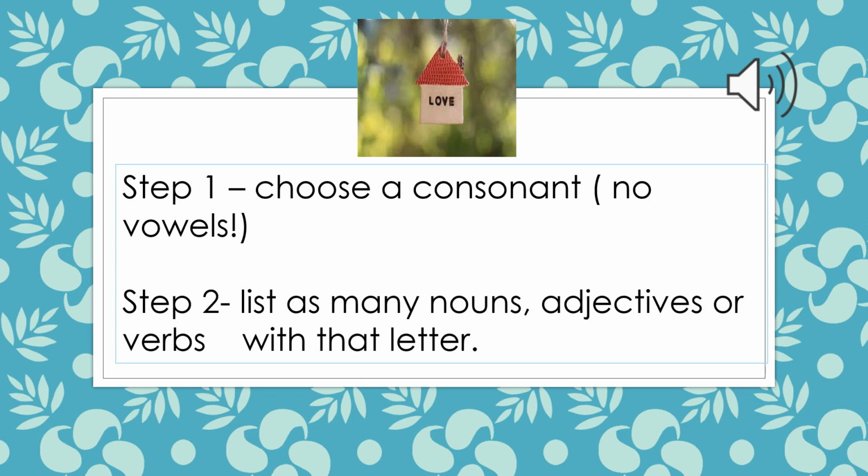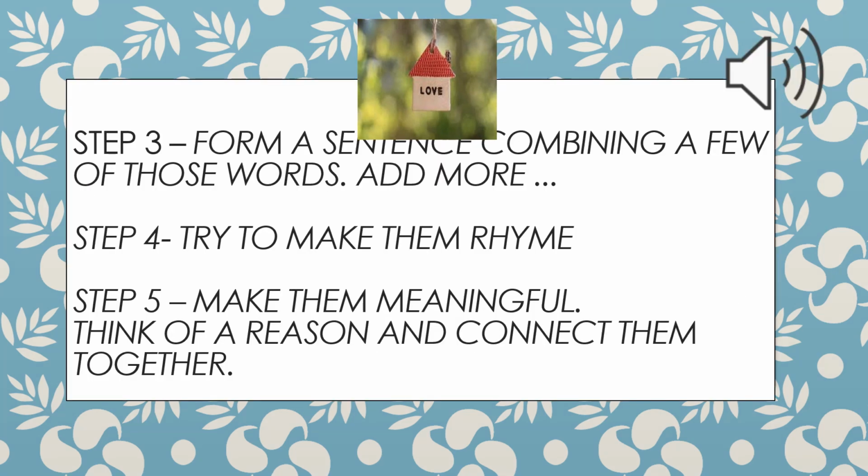Let us see the next one then. Steps 3, 4, 5 are going to be easy if you've done the first and the second step. Step 3 is, now you have a list in front of you of nouns, verbs, adjectives, all beginning with the same sound. Now, try to form a sentence combining a noun, a verb, some adjectives, maybe some other words also. It could be prepositions, it could be adverbs, and other words also you could have in between. Articles you may need. So first you will try to make one sentence. Then you will add more sentences.